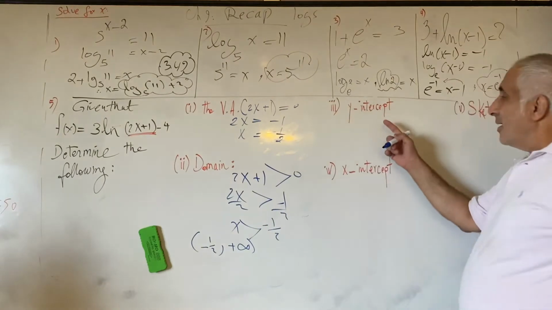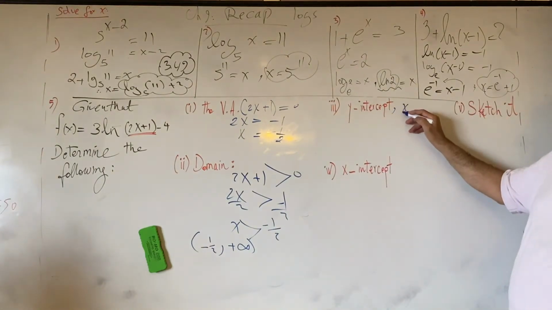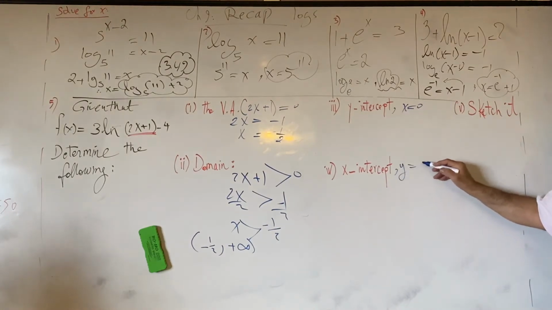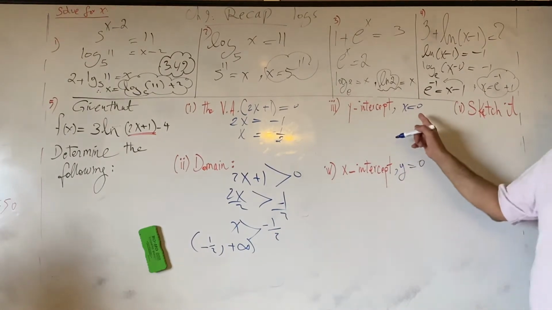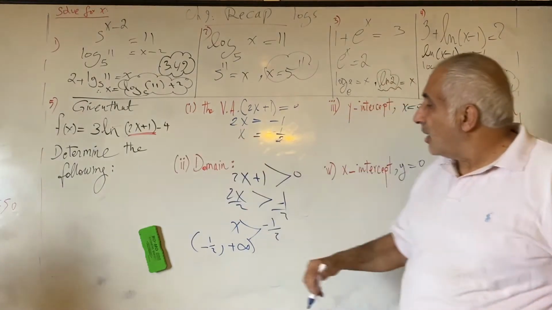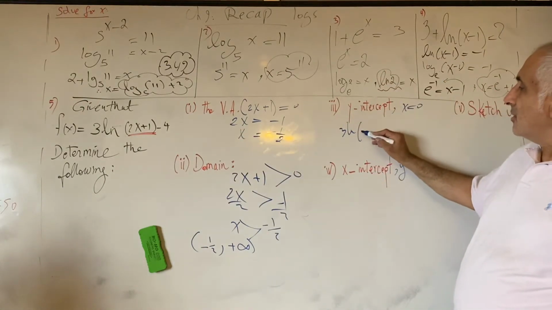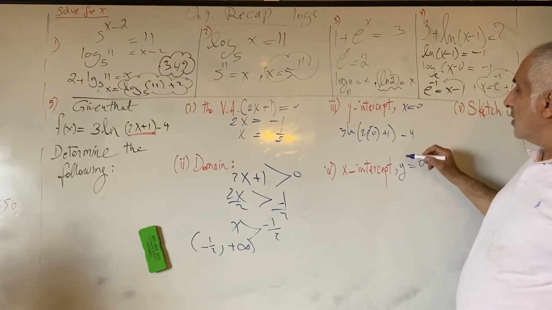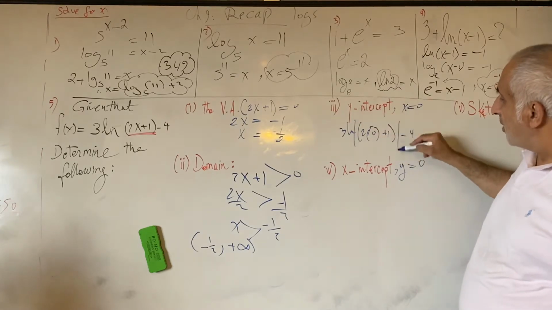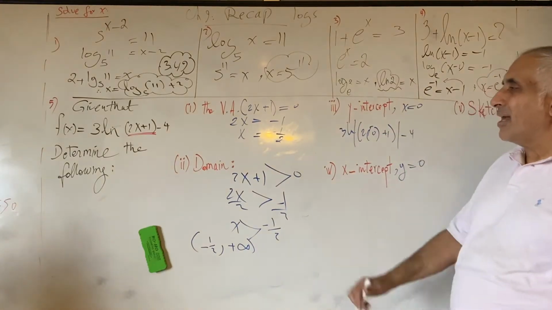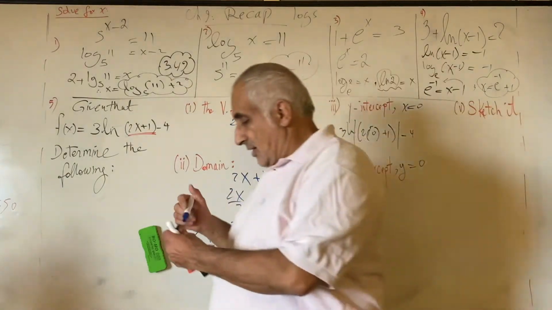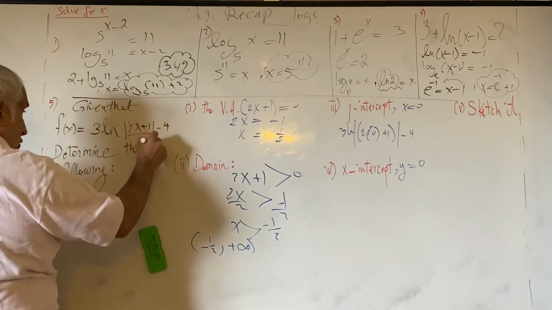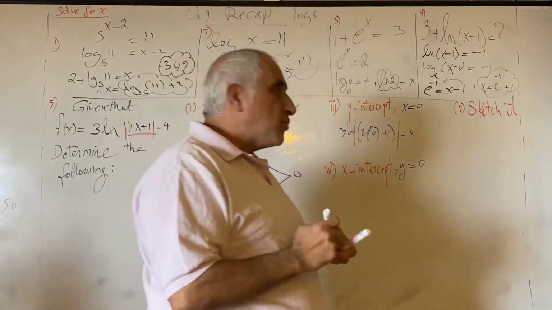What's the y-intercept? To find the y-intercept means x equals 0. Like the x-intercept, how can I find the x-intercept? That's when y equals 0. Well, let's take x equals 0 and plug it in there. 3 ln(2x + 1) minus 4 becomes 3 ln(0 + 1) minus 4. Remember, this answer is going to be positive no matter where you go. But if you write it like this, you are absolutely right. That's the best way to write any question.